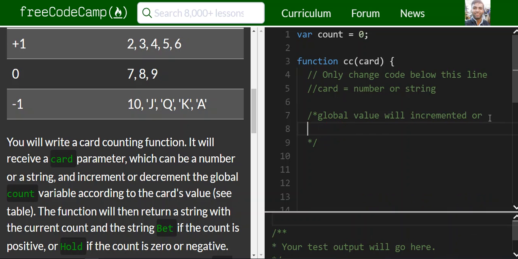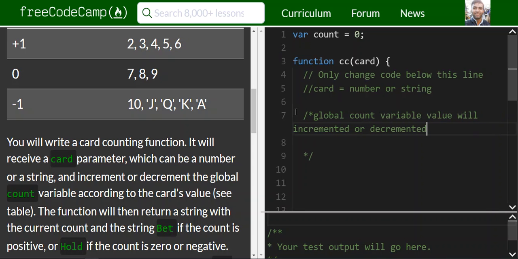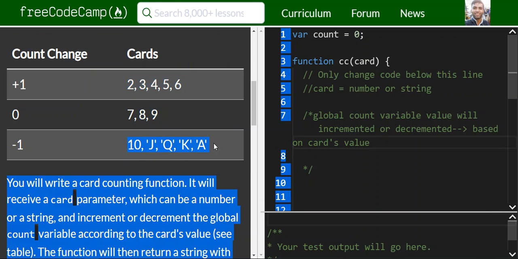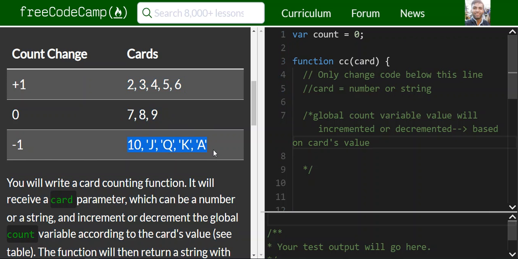Global count variable value will be incremented or decremented according to the card's value. So based on the card values, these are the values for the cards.